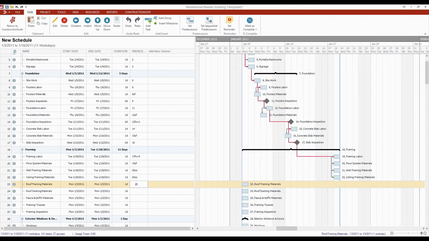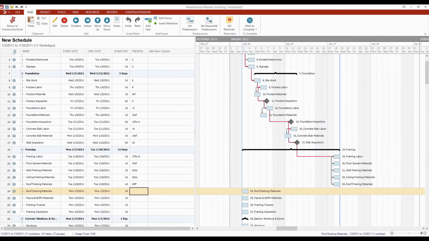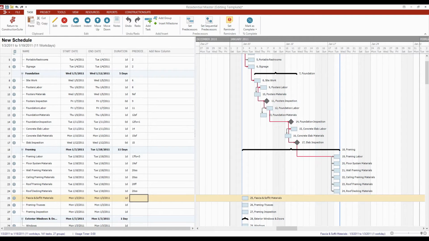You can also set up a different type of relationship here, which is a finish-to-finish relationship, which is also completely fine for these materials. They're all basically pick up the phone and call in to order the materials, so they allow you to do that. But sometimes you'll have 2 things that need to start at the same time. Other times you might have 2 that need to end at the same time. So your start-to-start creates a relationship where 2 things start at the same time. Finish-to-finish, both tasks end at the same time, and depending on how you want to organize your schedule, you can use combinations of these things.